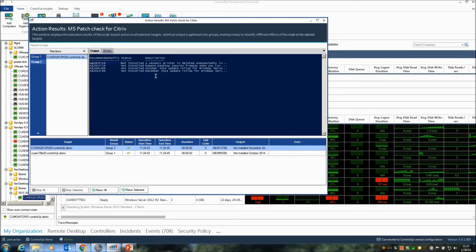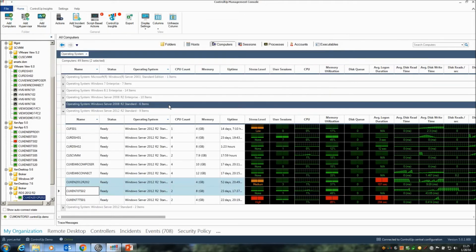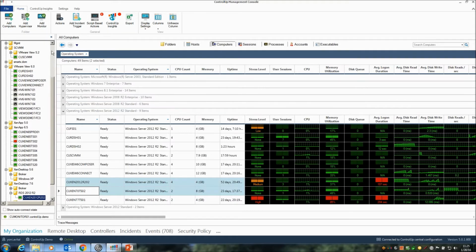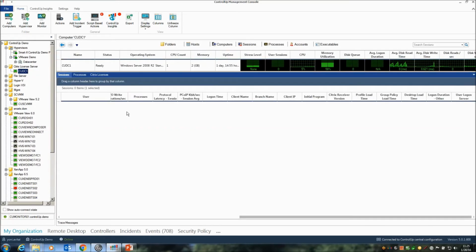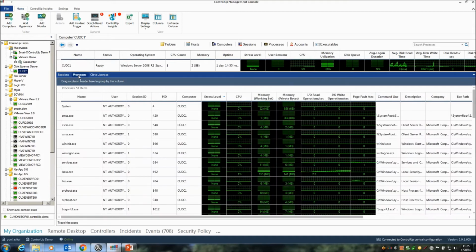Okay, finally, I want to show you a few new things we added in V5. So first, we added support for monitoring the Citrix license server. The way it works, we're automatically recognizing the license server service. So you simply need to add the license server to the configuration. And once you do that, you will notice a new tab here called Citrix licenses.